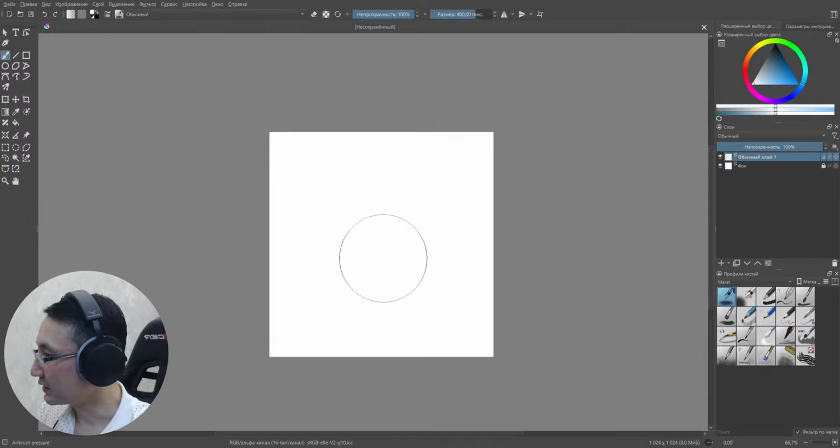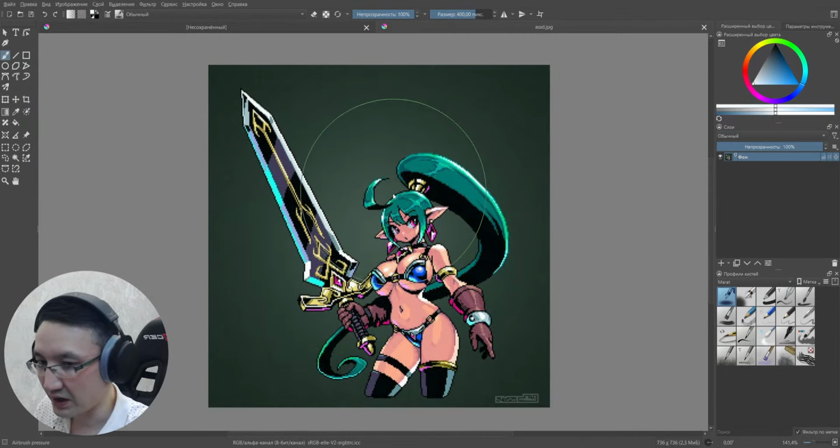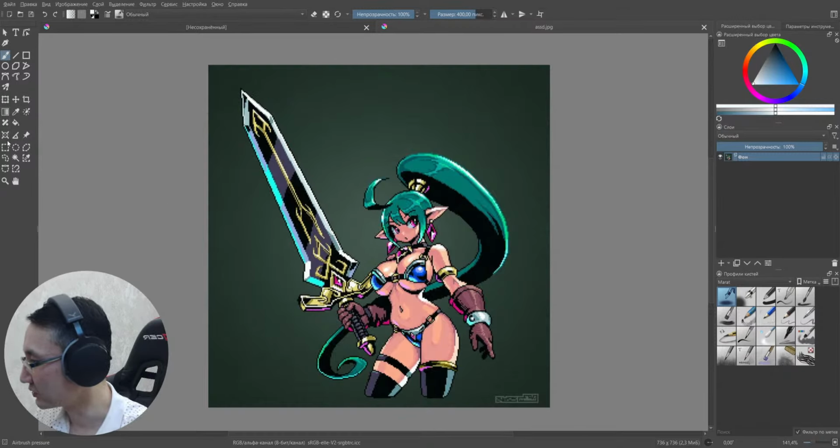So we are in Krita, and now I will bring that reference image in. And for example, I need the head, right? So I need to isolate the head, and I will do it simply like this. I will simply cut it off from everything else.